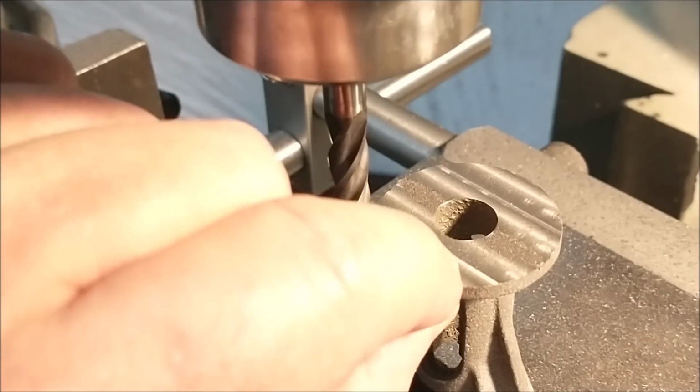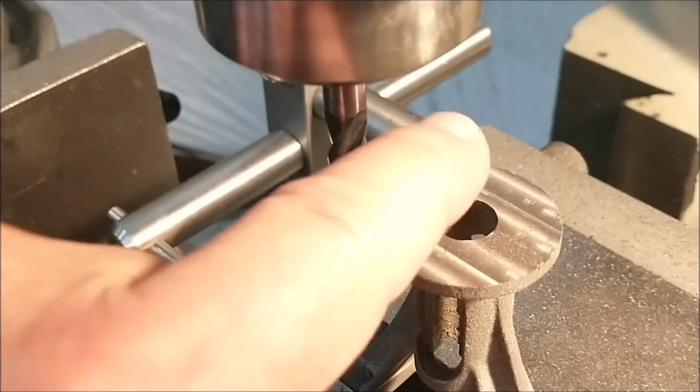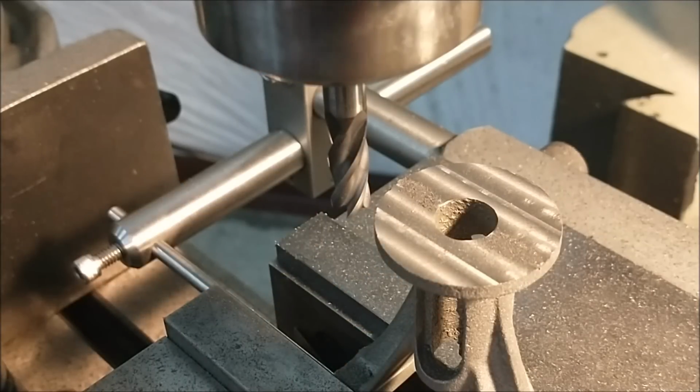It's about another millimeter or so to come off the top, but I think I may do that on the lathe when I do the boring operation. That way I can assure that my bore is true to my face. Let's clean this up a little bit and take a look before we flip it over.